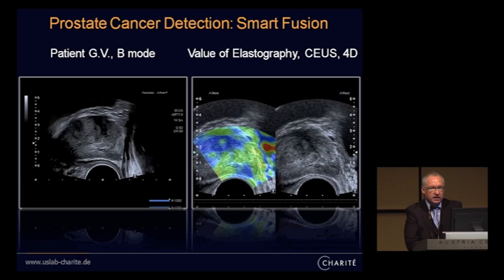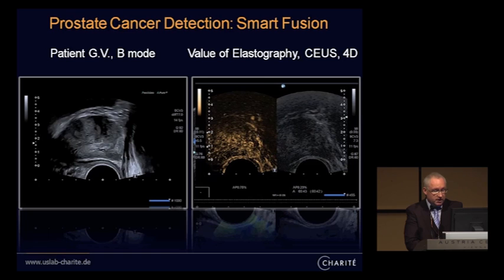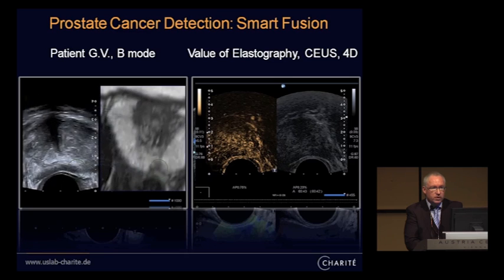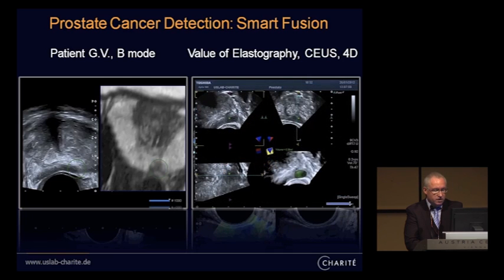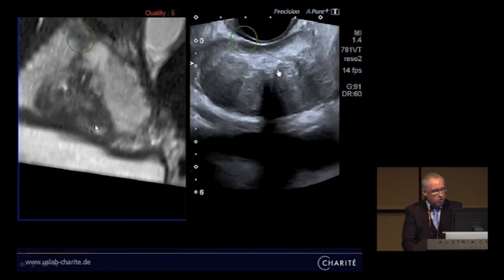This is the image quality today, and you see a very nice resolution in B mode. In the typical situation, peripheral zone, hypoechoic mass, a stiff area, very well depicted with this technology. Contrast of this lesion, asymmetric contrast enhancement, which is very typical, after 42 seconds here in that case. This is the corresponding MRI image, T2 weighted image, the same tumor in the fusion mode, very well visible. This is the same tumor in 4D. We have a volume here of 0.36 milliliters, very nicely visible with a very high quality and resolution. And this is the live scanning mode, and that's the way we play with this method.